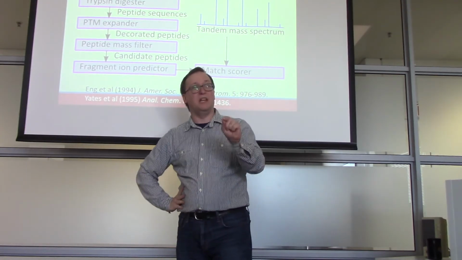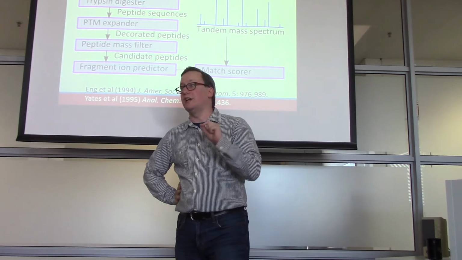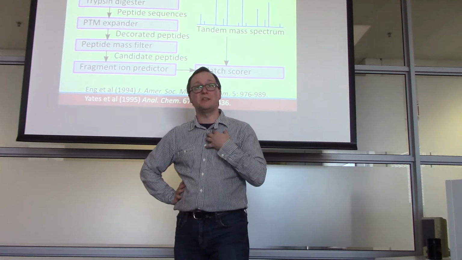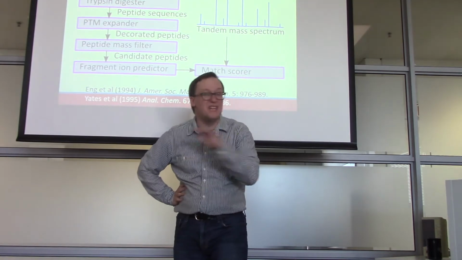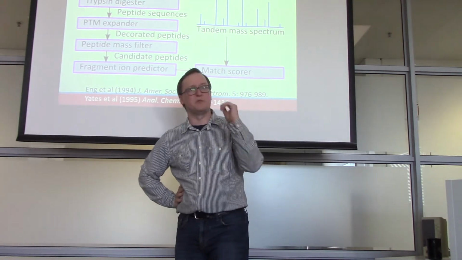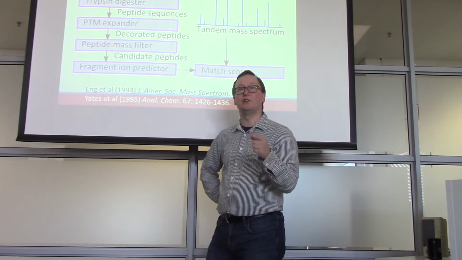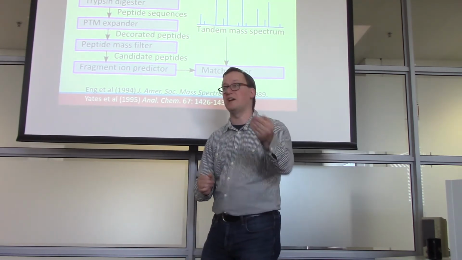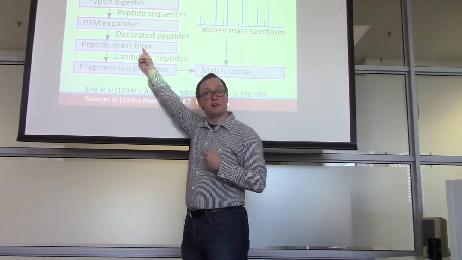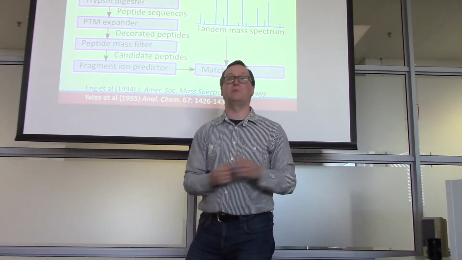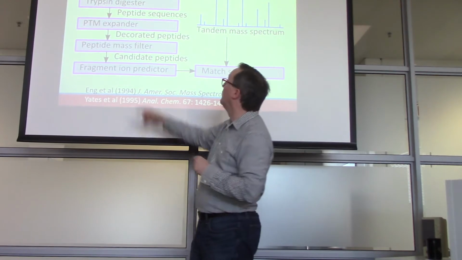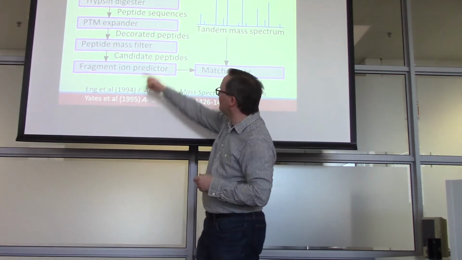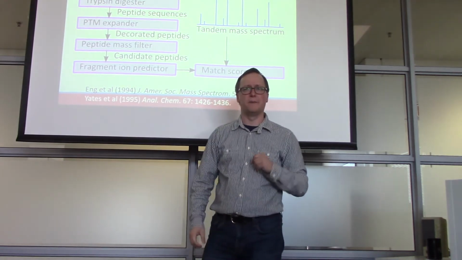Next, it may be that you as a researcher are very interested in the post-translational modifications of the sample. That's something you can measure with proteomics, but could never measure with microarrays or with sequencing, right? We have to look at the proteins themselves for that. So maybe you've enriched for phosphopeptides, therefore you must tell your search engine, I'm interested in phosphopeptides. And if so, the PTM expander will allow for that possibility. I call these decorated peptides.